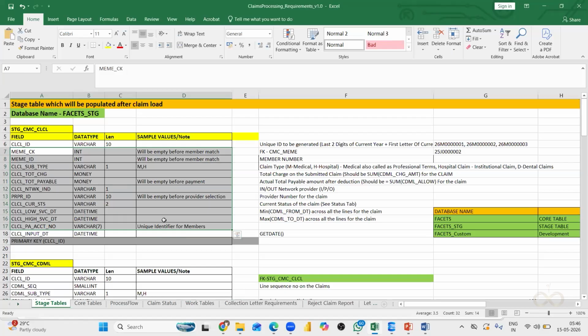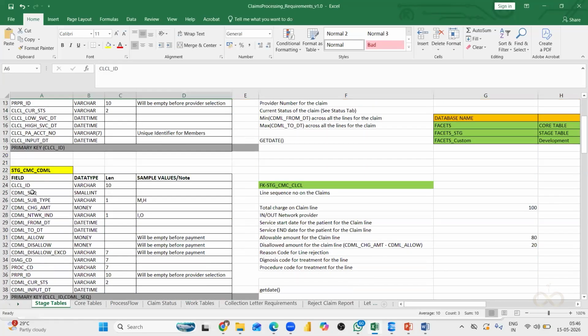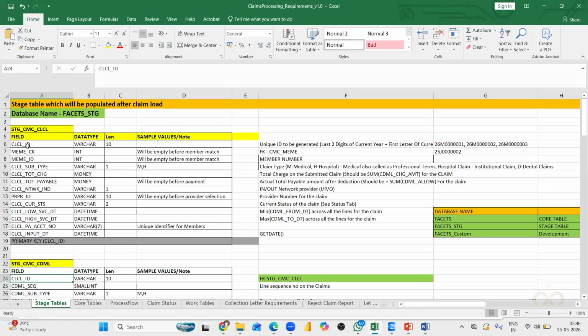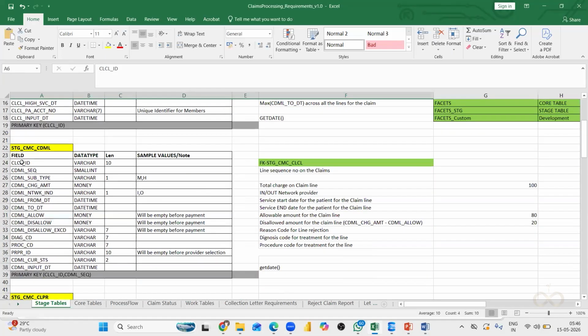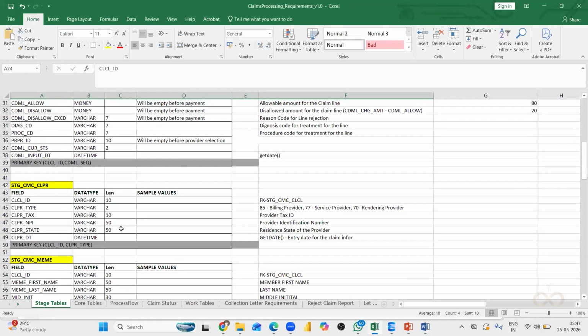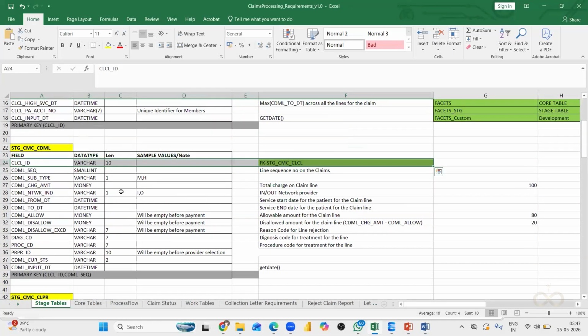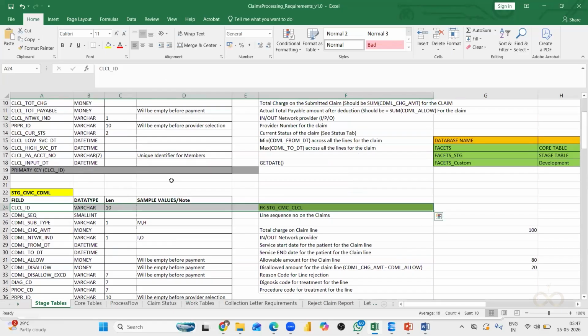The claim data will be split across multiple tables, right? So when we load the claim level data for the same claim, the detailed line level information will be available in this table. Once the claim is generated, the same claim ID needs to be inserted into this table and the below tables as well. We are not going to generate the claim ID again and again.